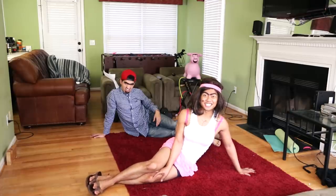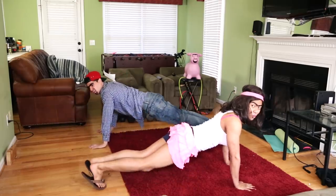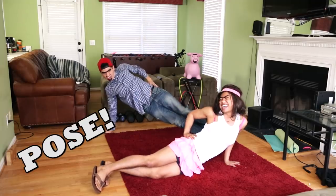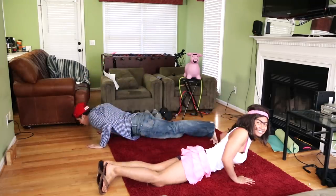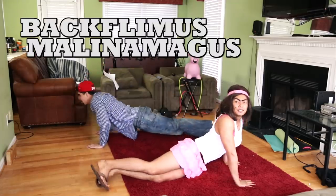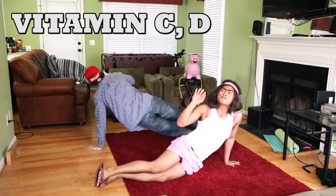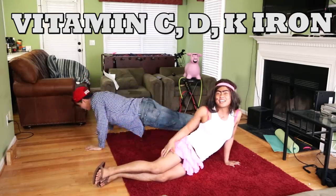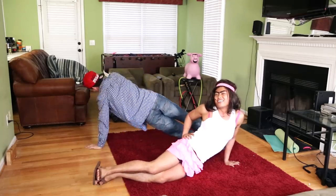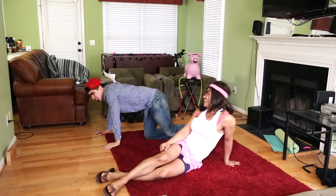This next workout is called the sexy push-up. What you want to do is get into push-up mode and then go down. One. And then when you go up, turn sideways and pose. Hey. Okay, let's keep going. The more you do this, this works out your back rumbus, malinimbus. It's good because it's good for your nutrition. It gives you vitamin C, vitamin D, vitamin K, every single thing. Iron, you can be like iron girl or iron sexy woman. Hey. Okay, do this about like maybe like 97 times. And you should be good to go, right, Richard?